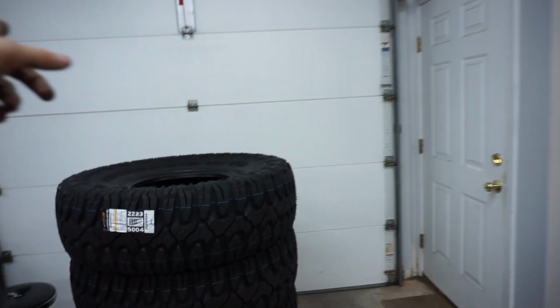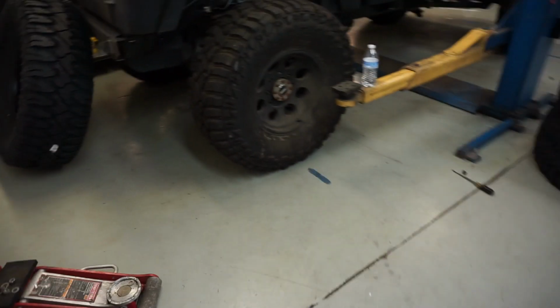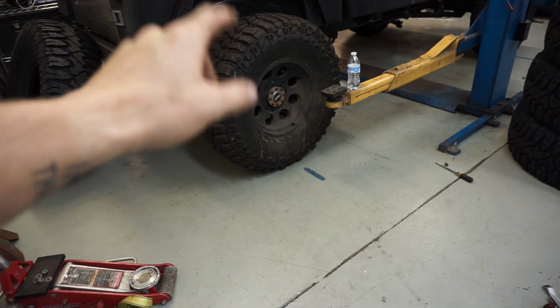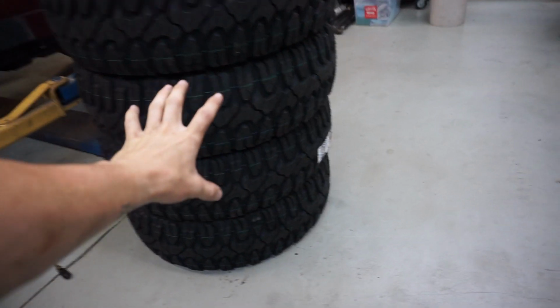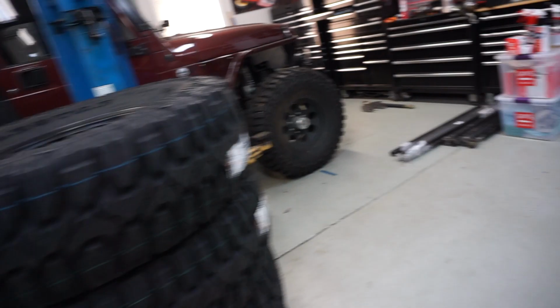And then one is already mounted in the back of the pickup truck, but I don't want to waste any more time. I'm going to take all these off, get them loaded in the pickup truck so we can get this over with because I want to get these mounted ASAP to see what it looks like. I'm so excited. These things are freaking massive, dude. When we went to pick them up at Justice Off-Road, because they can't ship to a house address, they got to ship to a business address, I was like, holy crap.